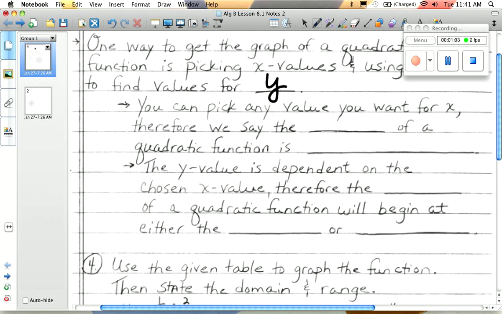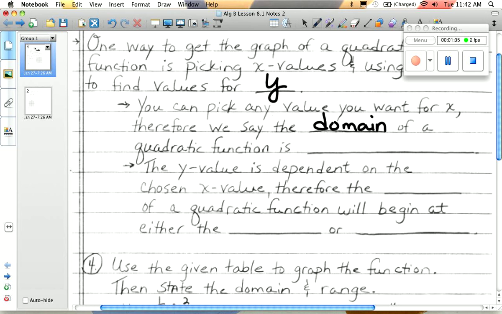There isn't any number on the number line that you can't put into a quadratic function and actually work with it. In other words, you can square any number on the number line, including 0. You can square a positive number, you can square a negative number, you can square 0. So we say that you can pick any value you want for x. When I'm choosing values for x for you, I can pick them from anywhere on the number line. And remember, the x values make up the domain.